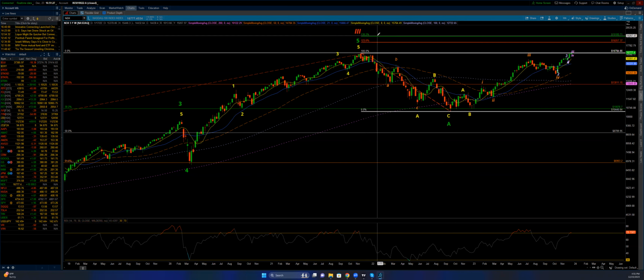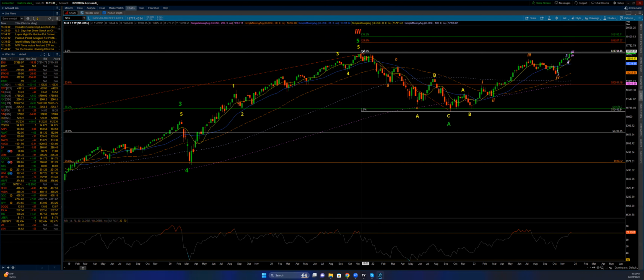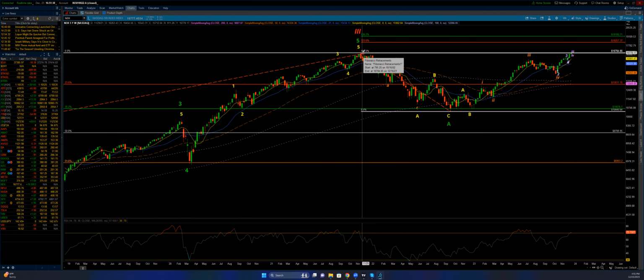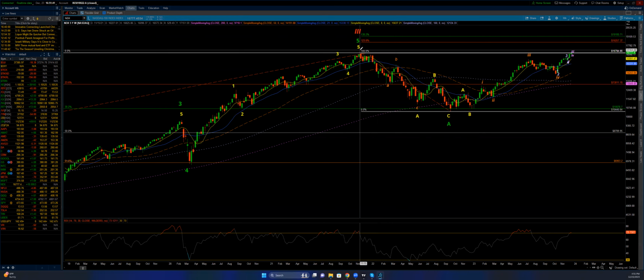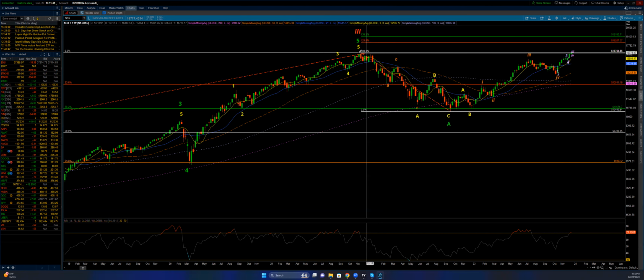19,180.70, that's 1.382. Elliott wrote about this. And as I mentioned in the SPX, I'll do it again here in the NASDAQ in case you're not watching both. The NASDAQ market, according to Elliott, all-time high, first correction. Elliott spoke very clearly about how when you reach a major top, the market will tend to correct that high twice. And you're like, well, how's that going to happen twice? All right, here you go.